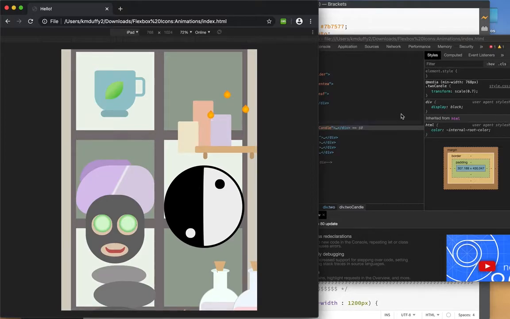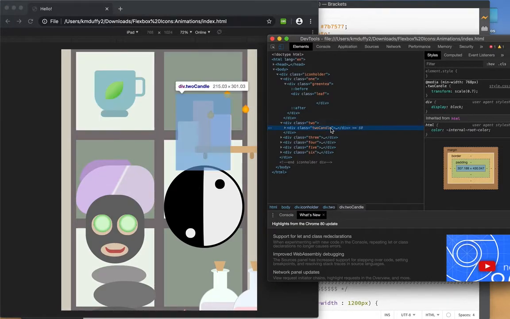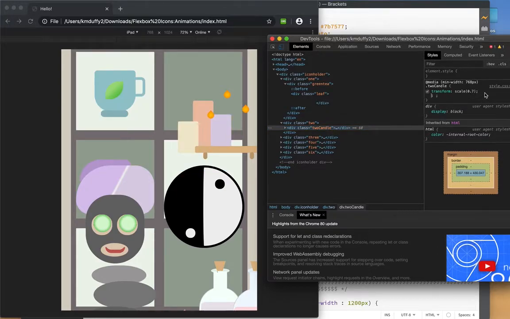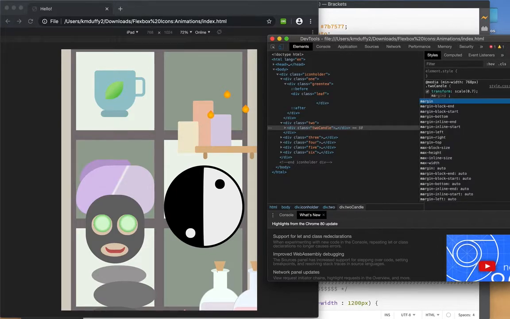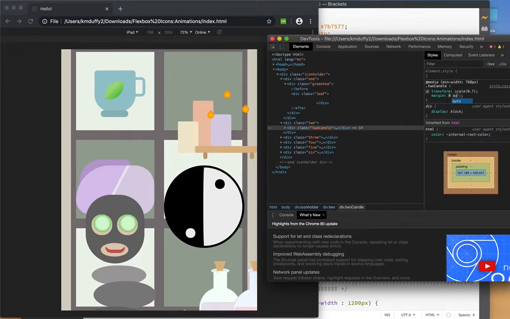So what we're going to do is we're going to use 2 candle, okay? And we're going to use the scale, and then we're also going to do margin for that. And you can maybe give it like a negative margin, and that will kind of move everything up because you want to override the margin that Sally has on these, right?